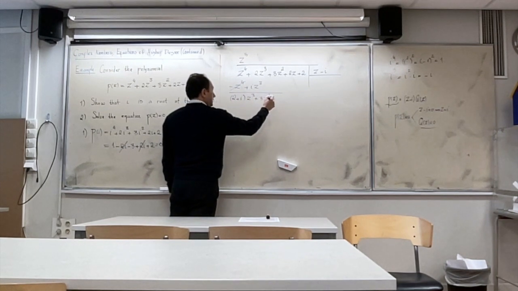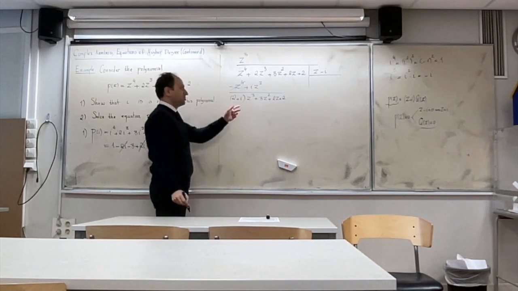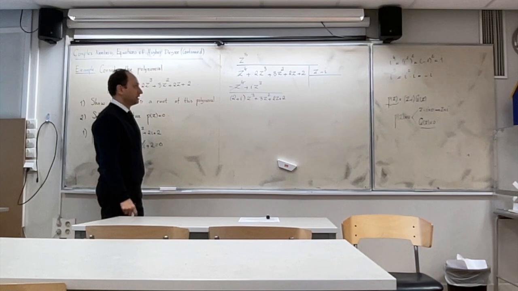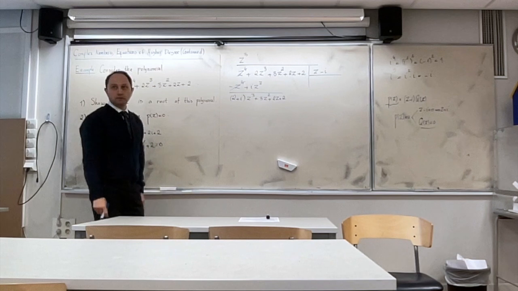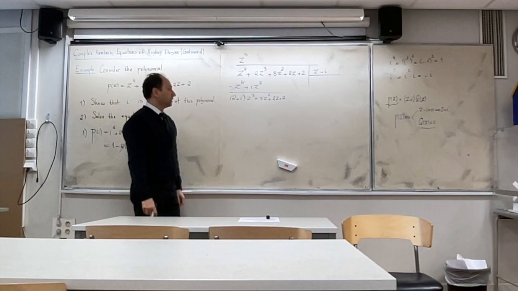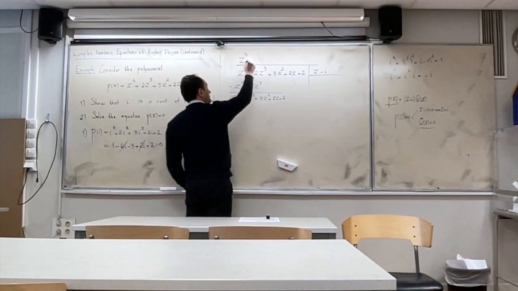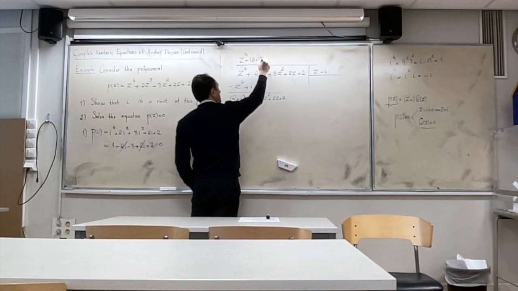Plus Z squared. Again, let me emphasize, I'm not solving the problem using this. This is just for practice about long division with complex coefficients. And if you see I'm making a mistake, please just shout so that I can fix it before it becomes a mess. Okay, that's correct. Okay, then I have to do the process once more. So I take this one and multiply it by the first term. What do I get? I get this expression with second power of Z. So I put it here. So it becomes 2 plus i Z squared.